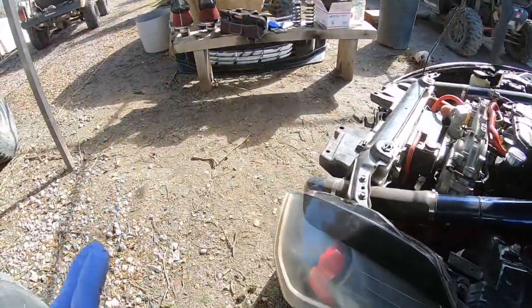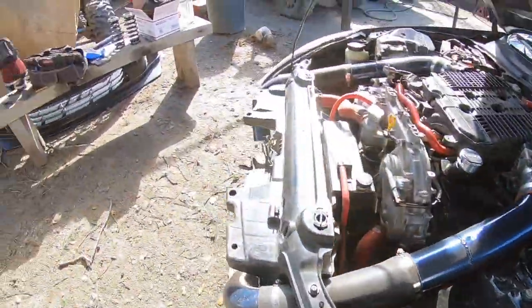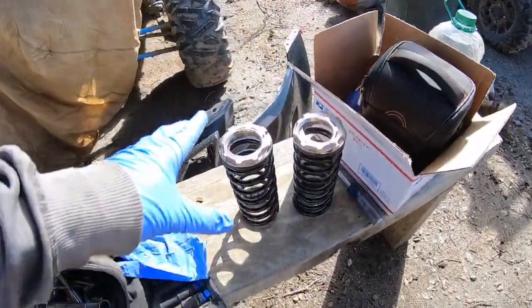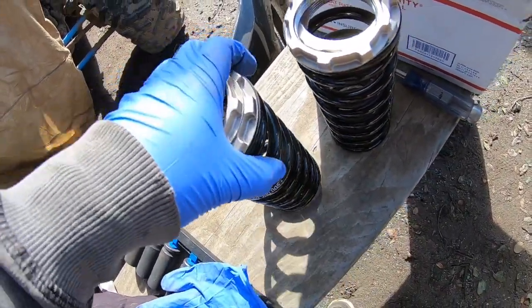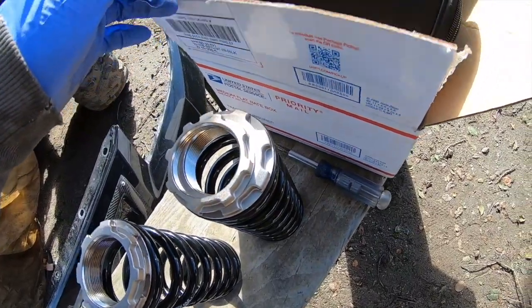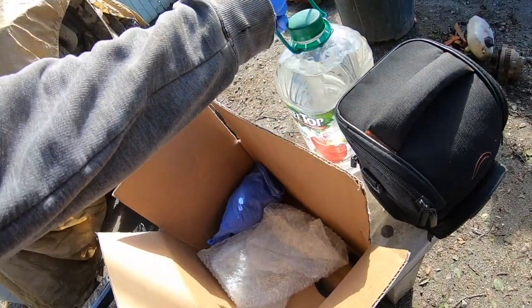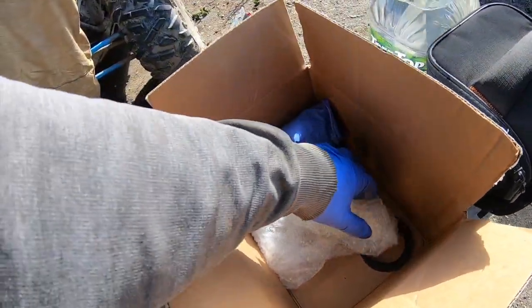Let me just go ahead and show you what I'm gonna be doing today. Anyways, I'm gonna be doing a true coilover conversion in the rear. And this is all from BC Racing. Ordered it from them. Came in the mail super quick. I've actually had these for a while. Never did the job. It's one of those things that, you know, you're lazy.